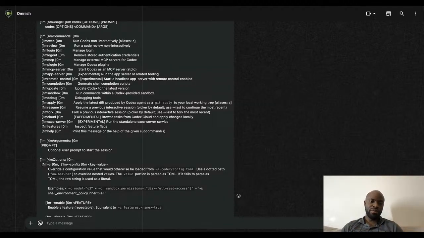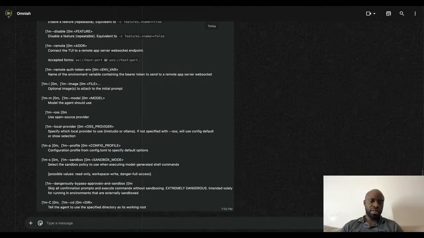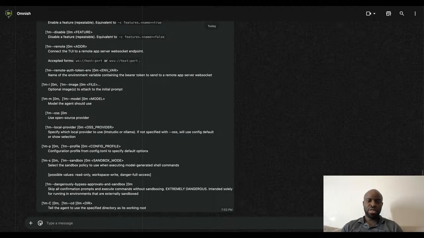I will show you in a minute how you run an AI agent, which is already in your computer, like Codex or Claude Code, non-interactively, but still get the status of where things are. So that's how sweet it is.